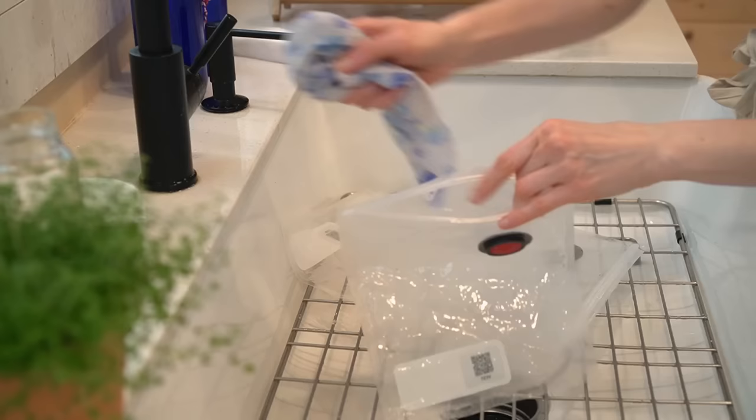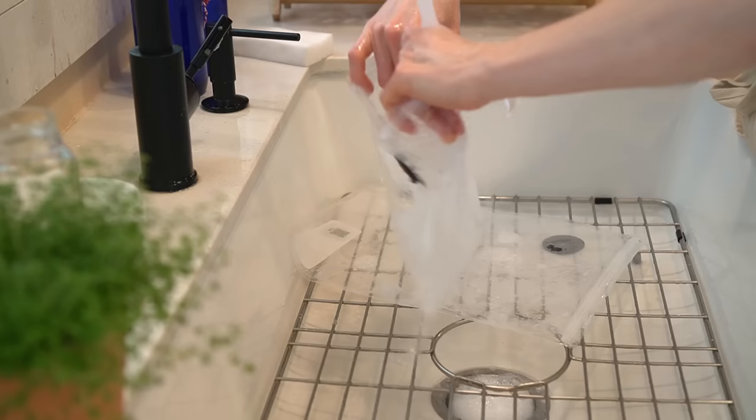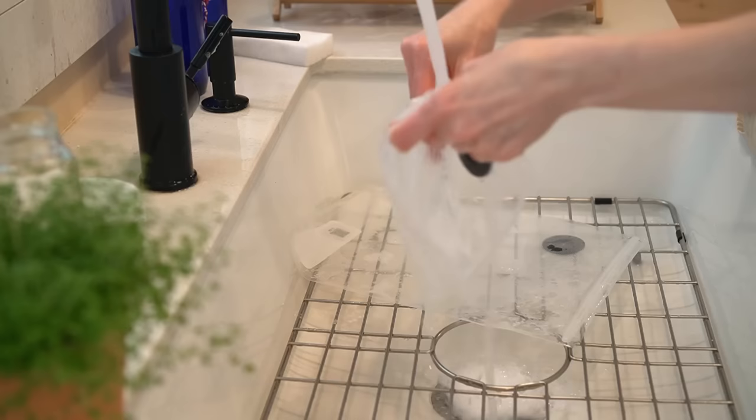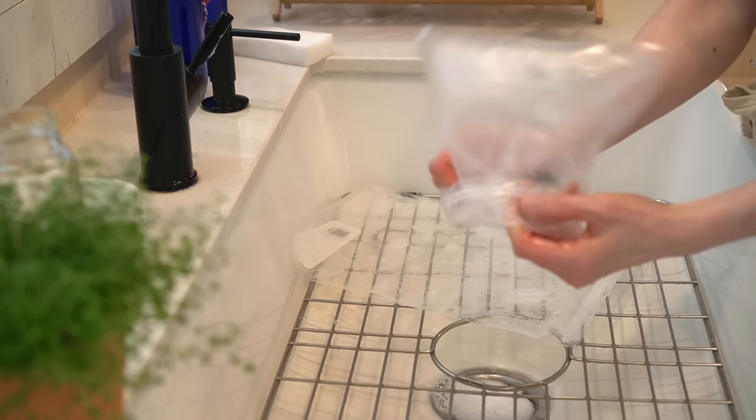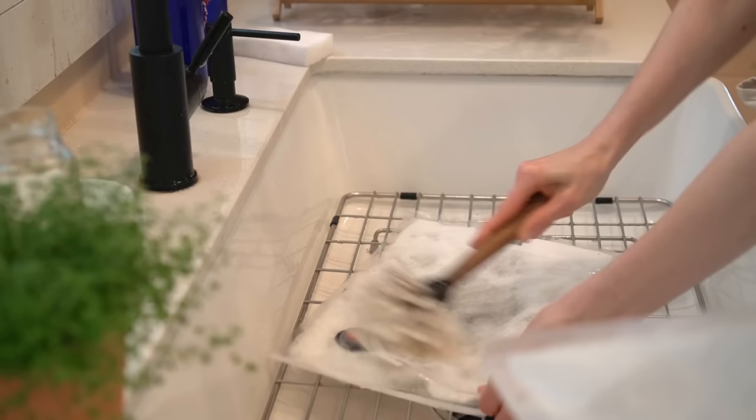To clean my silicone bags, I have two methods, and one is to use my kitchen rag, and I just put some dish soap in there, and basically I just do it from the outside so I don't get all soapy until my elbow. The other one is to use my very much loved brush. It's a soft brush, and that helps me to get into the corner to get it clean, but I don't get that wet on my arm.